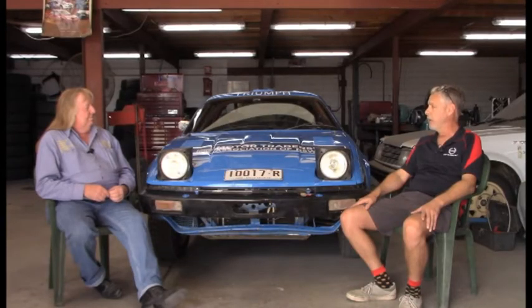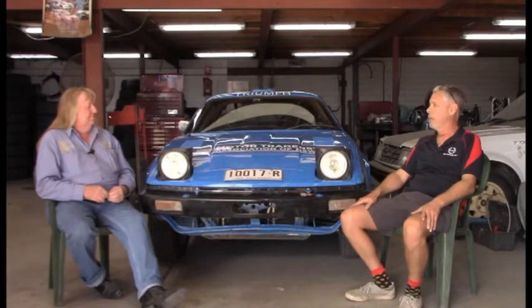Right. So the build process, was that like a bare body shell and the whole hog? No, not really. We bought the car initially just as a road car, and the intention really was to just run it in some club events, not really to do too much with it, just have a bit of fun, maybe some rally sprints and so forth. And then as usual, we started doing this and doing that, and as we were driving it, realised that it needed this and needed that, and it evolved into what it is today, which is a fairly heavily modified vehicle to meet the current classic rules. And so we really did it quite progressively over a number of years.